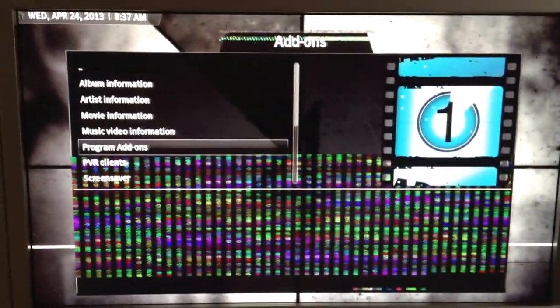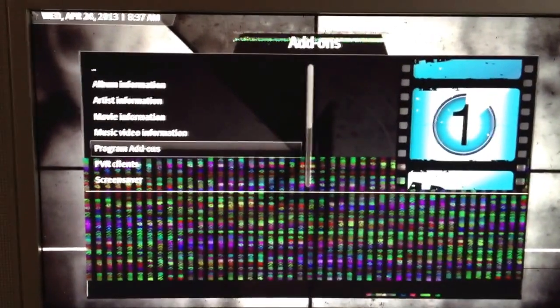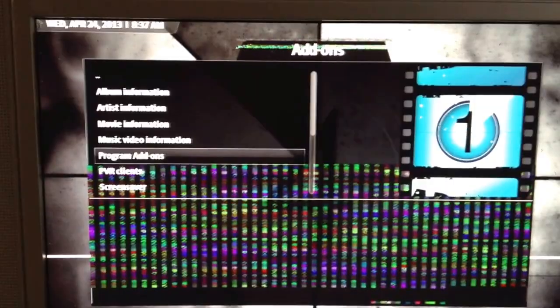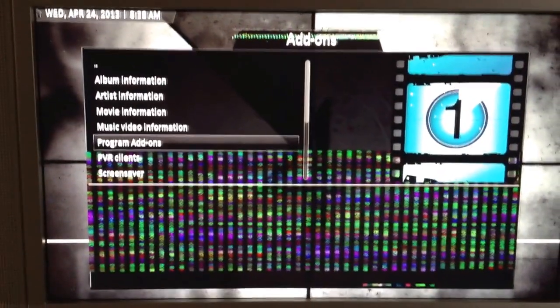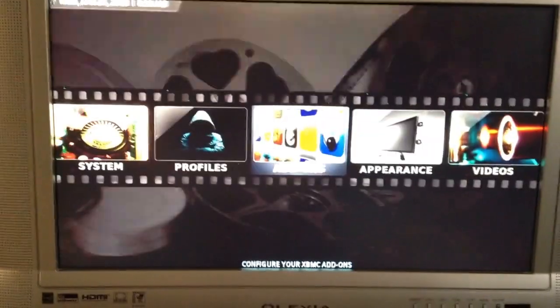So, I'm guessing it's a heat issue, and I don't know if there's maybe a way to underclock the graphics card in here. Sam, the developer of Crystalbuntu, is going to try to help me over IRC, Internet Relay Chat, to try to troubleshoot some of these graphics issues that I'm having.